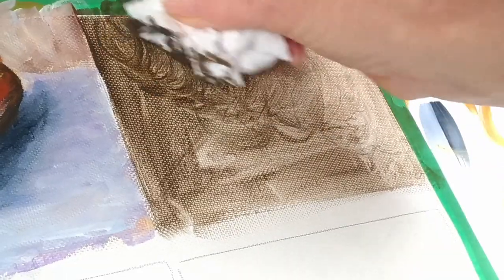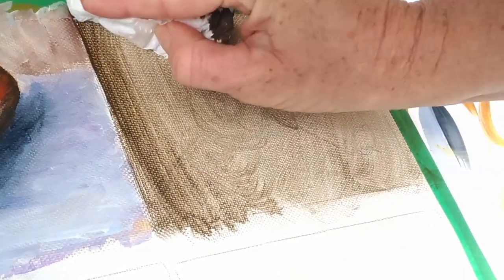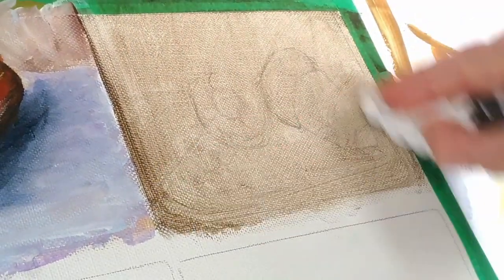So I've just put that on, and then I'm going to wipe any excess off, so just so I've got a bit of a colour on there. Take off the white of the canvas.